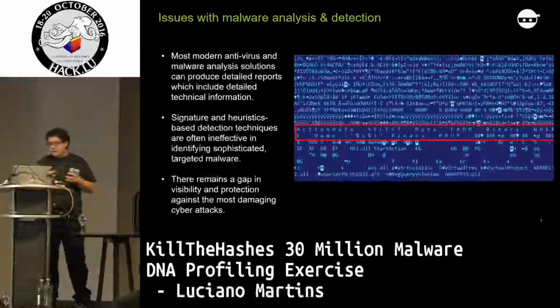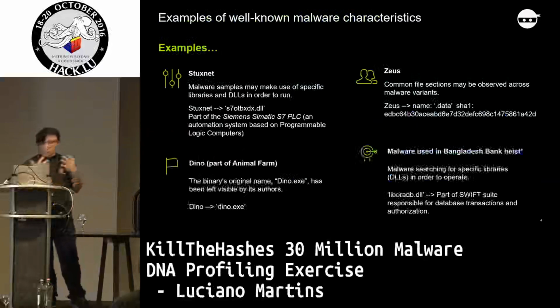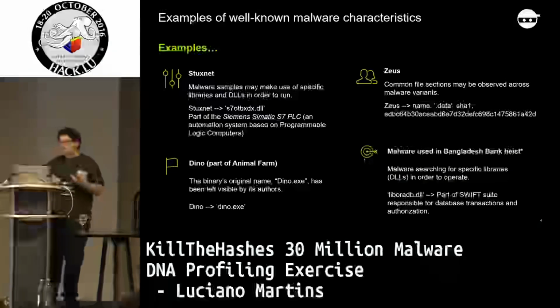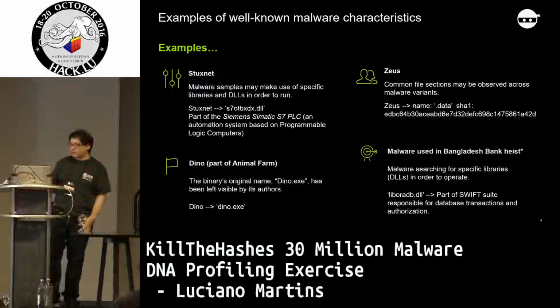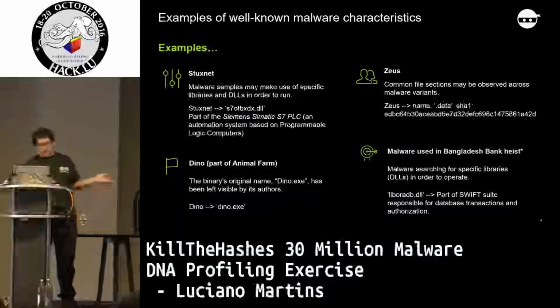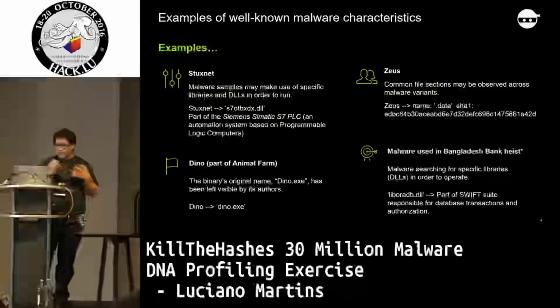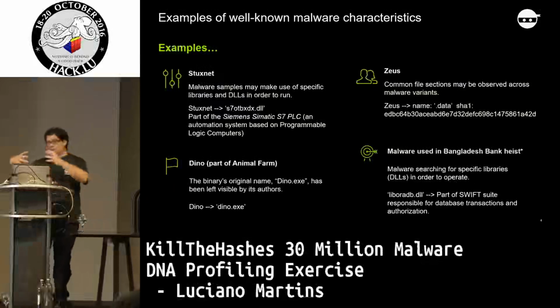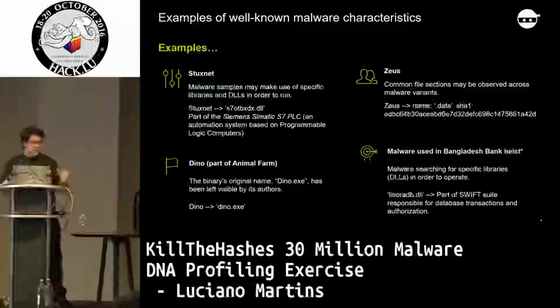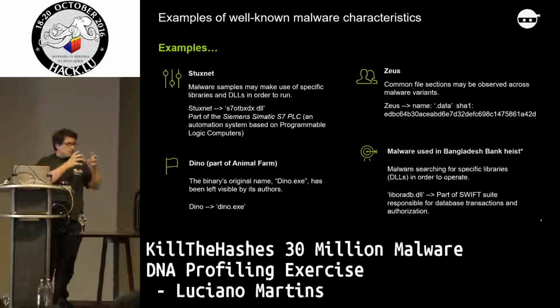So, for example, we still read those reports, and you see the specific things that come out of that research. I put just 4 examples here, to make it quick. First, Stuxnet. Everybody knows what it was. Specific to Stuxnet, it uses a PLC library from Siemens Semantic, using that DLL to execute some commands and all that. We all know this story. So the family used that as a specific characteristic.